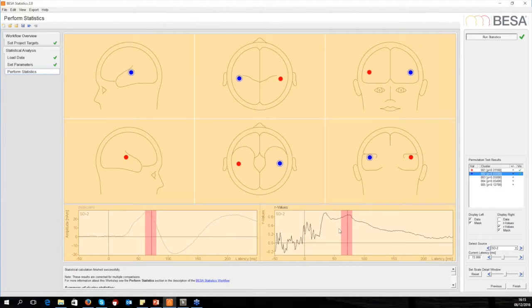And similar for the trend in the other sources, not quite significant, but also a similar result. We have data also for non-musicians, but I won't tell you the result now, to keep the suspense up a bit in case you want to come to one of the BESA workshops next year.